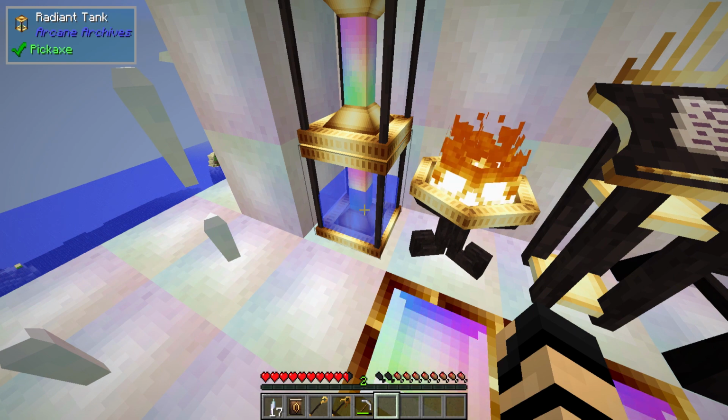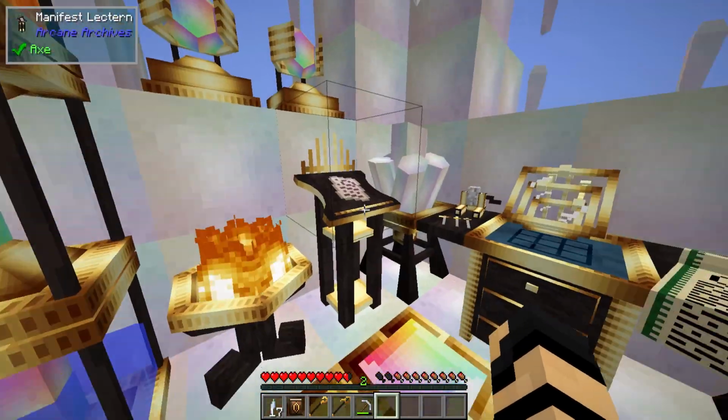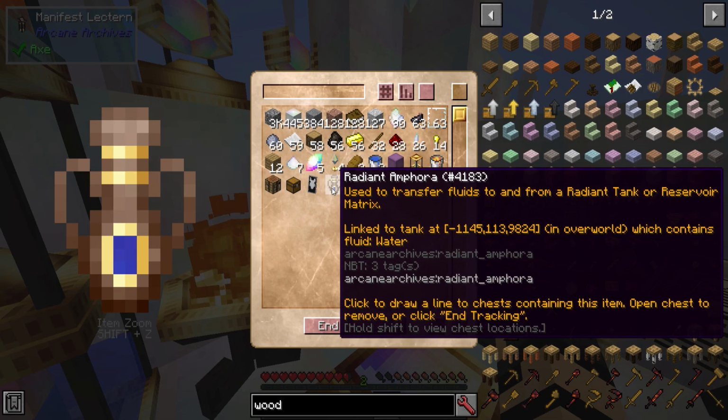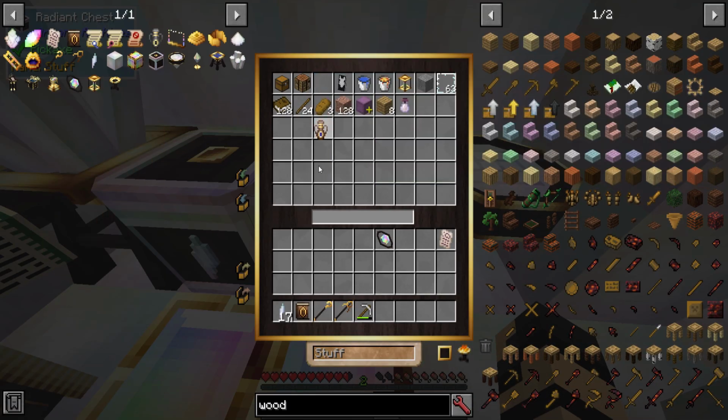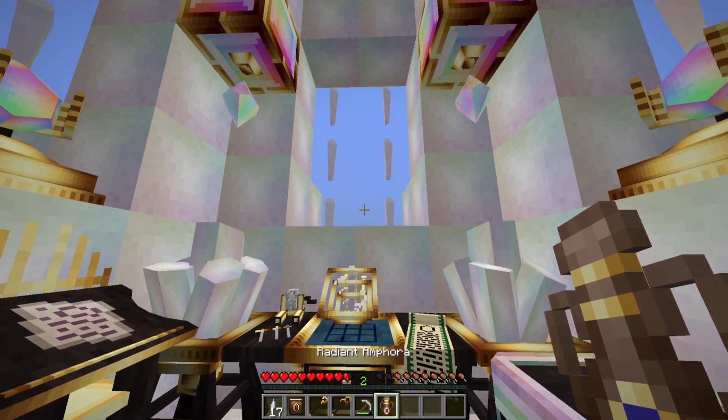And that is going to be... Oh, shoot. I don't know where it is. Actually, I can find it. Let's see. The Radiant Amphora. All right, so Radiant Amphora... There it is. Very easy to find. Gosh, this mod is so amazing.